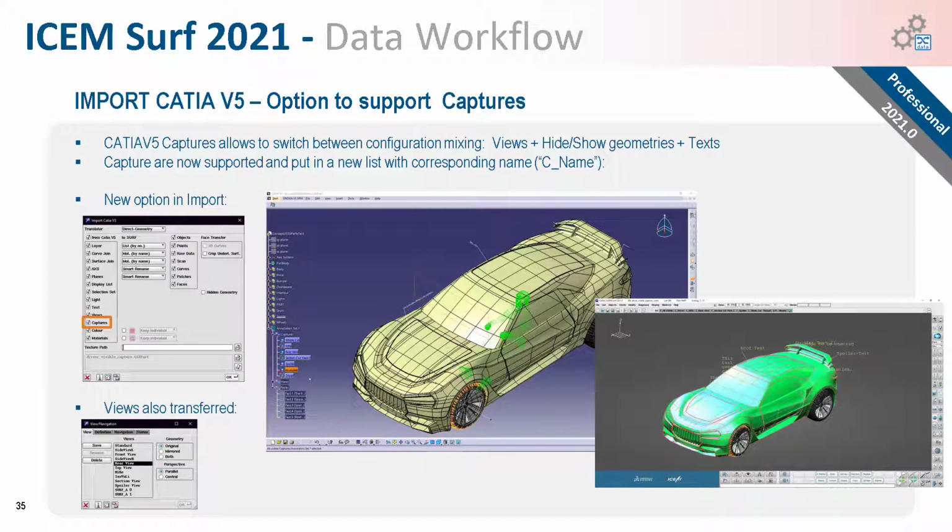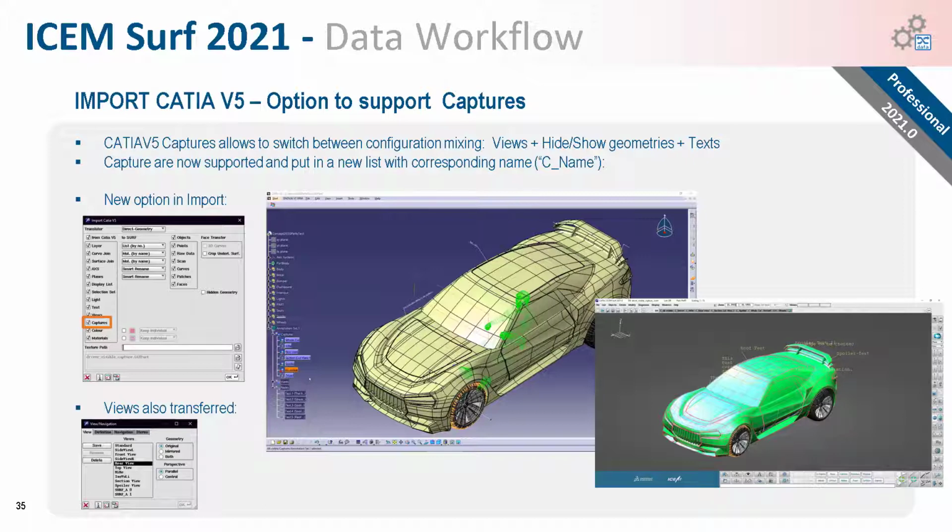And here we have a super customer requested enhancement to support CATIA V5 captures. Now, if you don't know, captures are widely used to store geometric and production tolerancing data, also called PMI data. It usually includes small 2D sections, labels, text, and dimensions inside. They are like a layer which only displays the relevant geometry in a specific view, displaying the 2D info and all the leader lines on the top of the geometry.